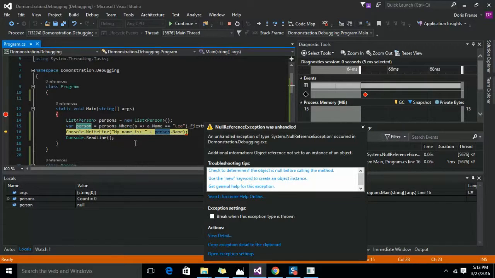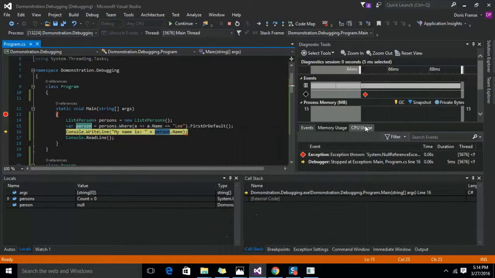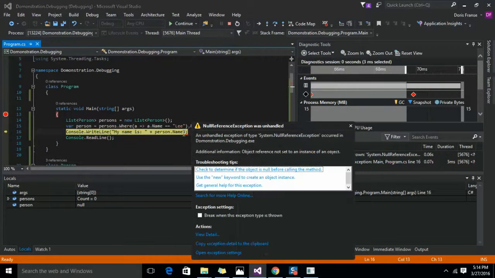So Visual Studio, if you are a C# developer, is a great tool to debug with, because it makes it so easy. And another thing you have in this example is that all the local variables that are within the scope are displayed there, and you can see that there's nothing in the persons list. The count is 0 and the person was not found, so it's null. So this just demonstrates that I could not find that person, but I tried to print it even though it was null, hence the error.